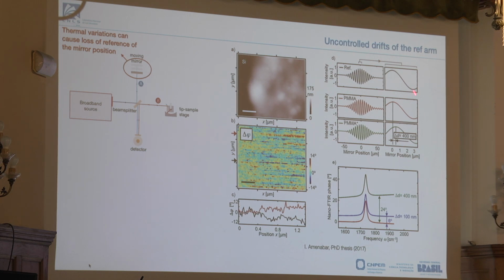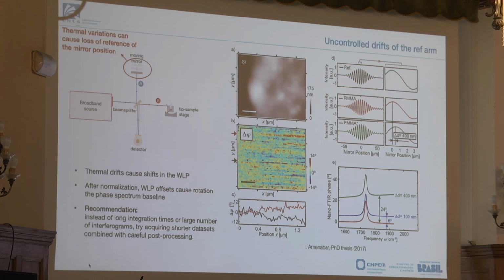So you can have this sort of drifts or offsets in the interferogram. When you have that, you add some phase to the spectrum. It means that you add some slope in the baseline of the phase spectrum. There is a way to deal with this. I think Tobias is going to show also how to baseline this kind of spectra. But it's just for you to remember that this is something we need to pay attention to, mostly when we have these long experiments.